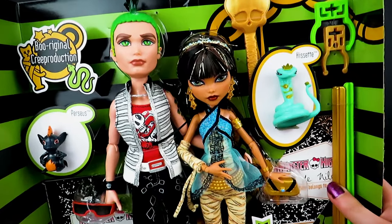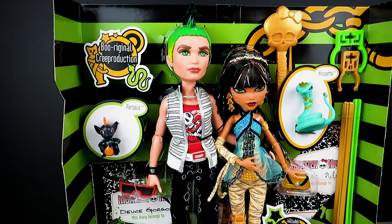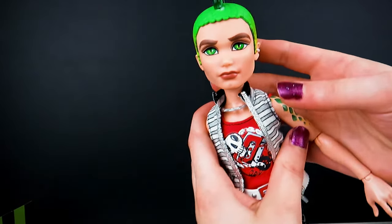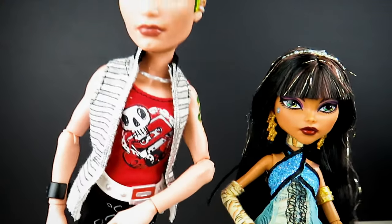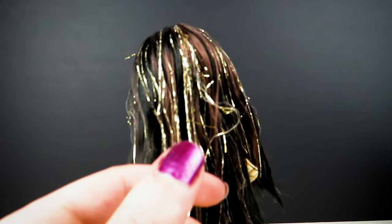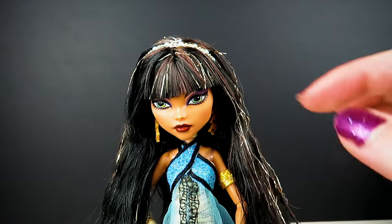Here they are — they're so pretty! I'm so tempted to leave them in here, but no, they've got to come out. I think Deuce is going to be easier to remove, so we're going to get him out first. There we go — we got Deuce out. We got Cleo and we got Deuce — here they are, they're adorable. I do have to say this tinsel: I love it and I hate it at the same time. On one hand it looks really pretty, but it is also this humongous mess — it was all tangled up in the packaging. I hope I can fix that with a boil wash. But I really do think it adds a nice flair to this doll.